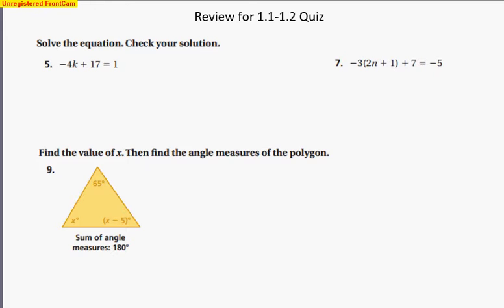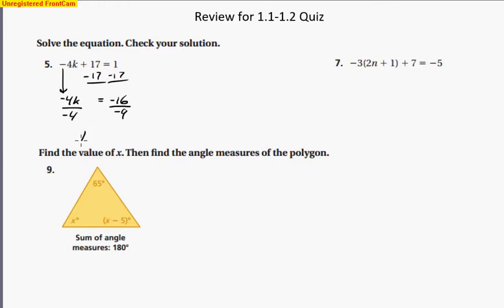So the key is remembering that I'm taking more away than what I started with, so that makes a negative number. So 1 minus 17 makes negative 16. And I have to make sure I bring down all the components, including this negative sign here. So I'm going to divide by negative 4, and when I do that, I'm left with k equals positive 4. So that was a 4 that I divided by, not 9, so let's fix that a little bit.